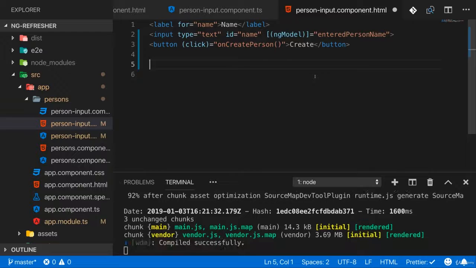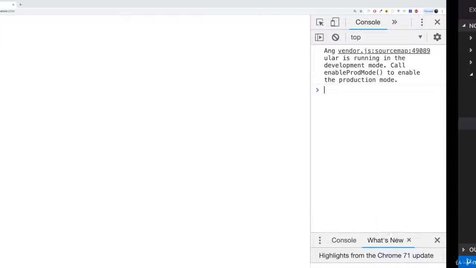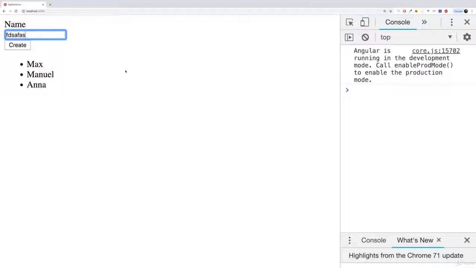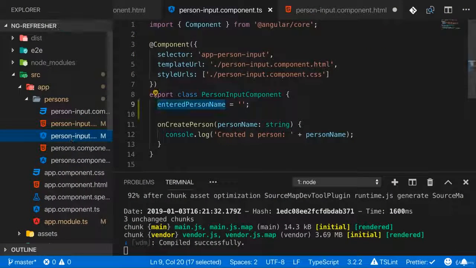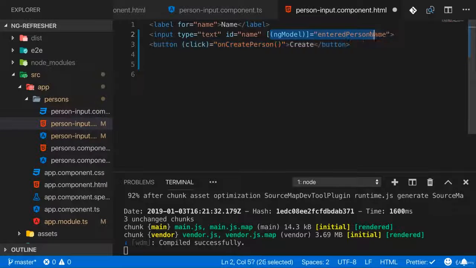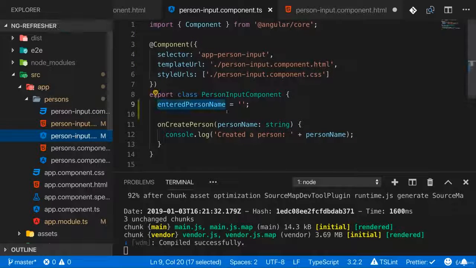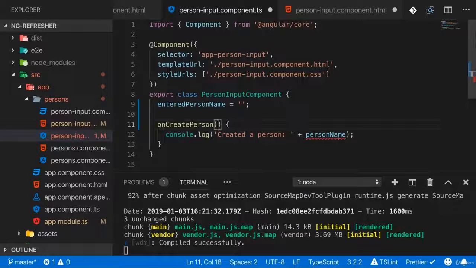Now, this is available, and now we can still enter values normally here, but we can do something interesting. Remember that entered person name is the property to which we are binding with ngModel. We're not passing anything to onCreatePerson, and therefore we can't expect any argument here anymore because we're not getting any.